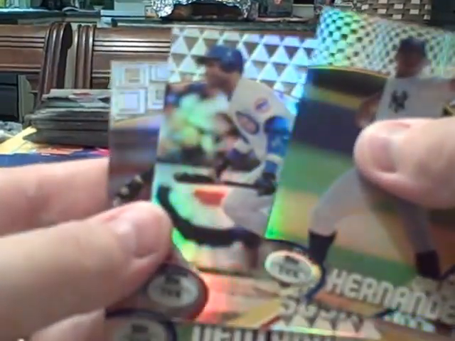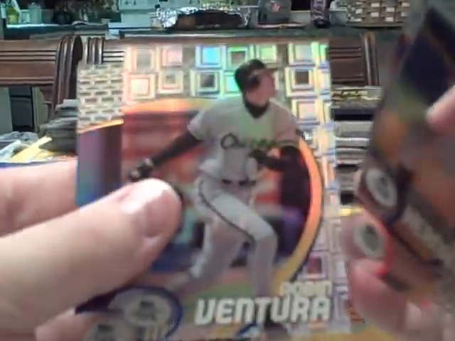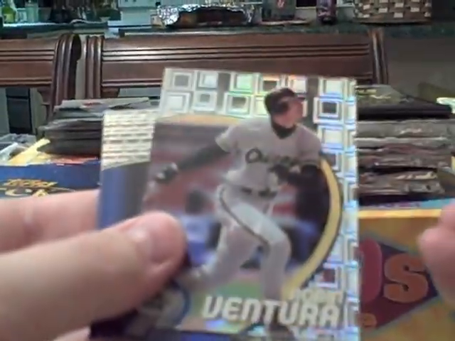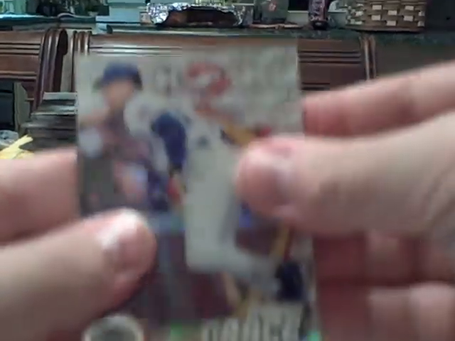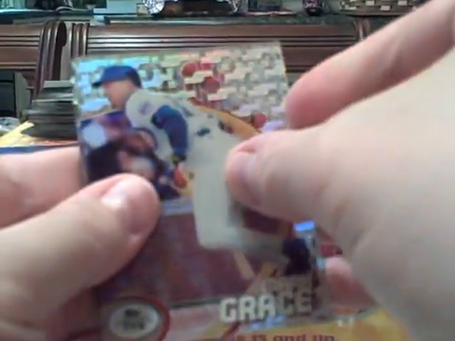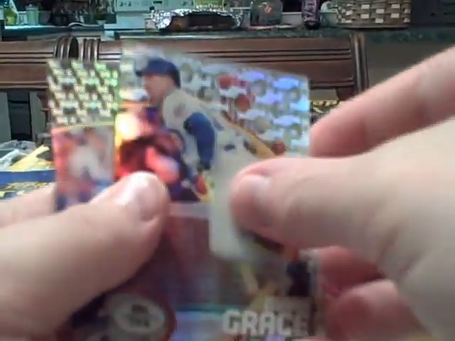Orlando Hernandez, Sammy Sosa, Robin Ventura, Quinton McCracken. If you're wondering why Quinton McCracken's in a set, it looked like Topps wanted to get at least 1 player from each team. They left out some big names. Here's a Mark Grace for Grace Collector.